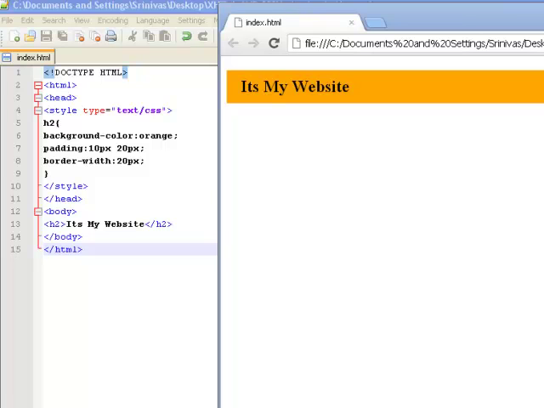First of all, what is a margin? We know what is padding. The distance between the text and the border is known as padding, and we know what is border, right? And now we are going to see what is margin. Margin is nothing but the area which is outside the border. The area which is inside the border is known as padding. The area which is outside the border is known as margin. Okay, that's the basic difference.